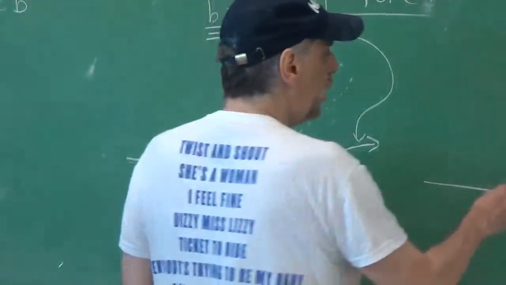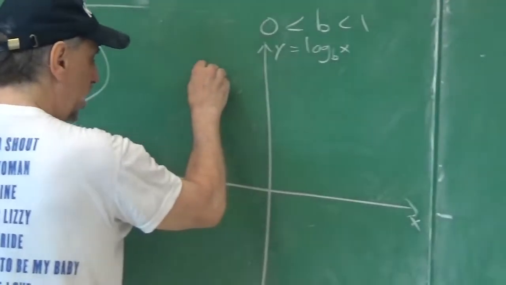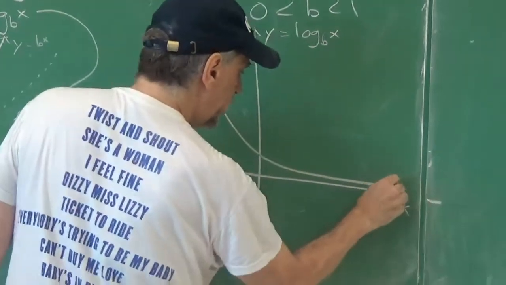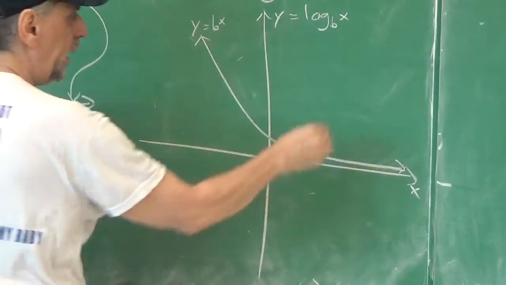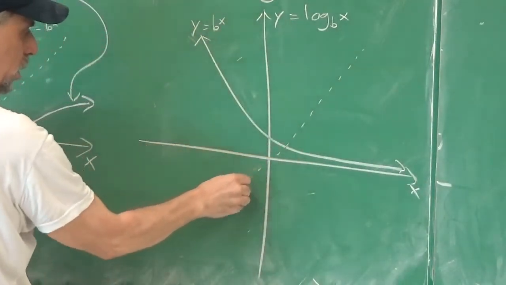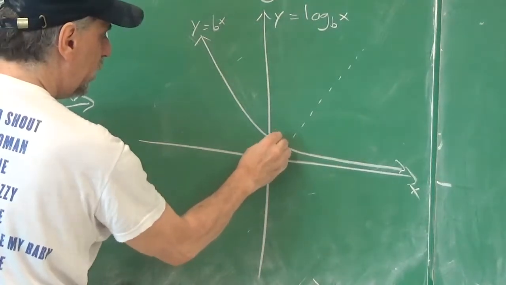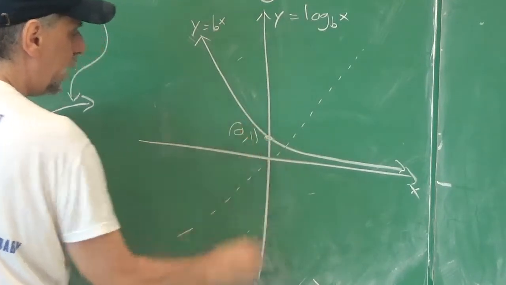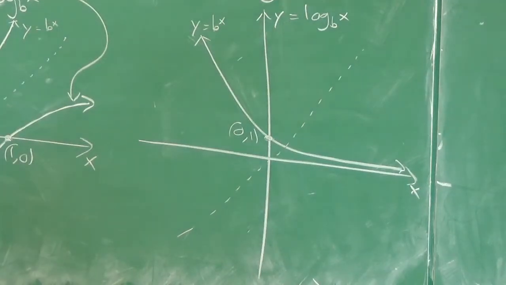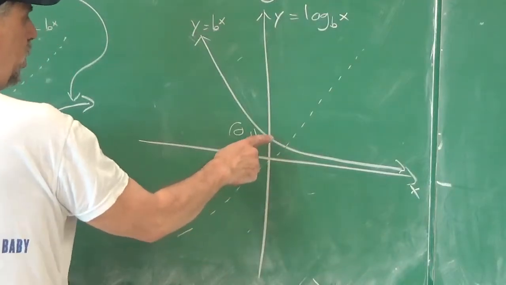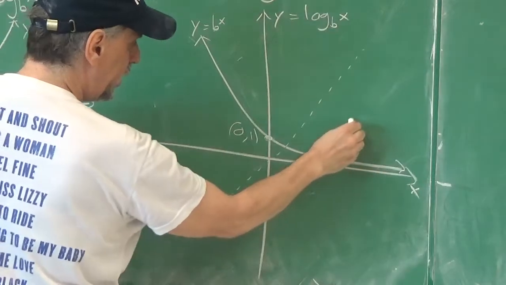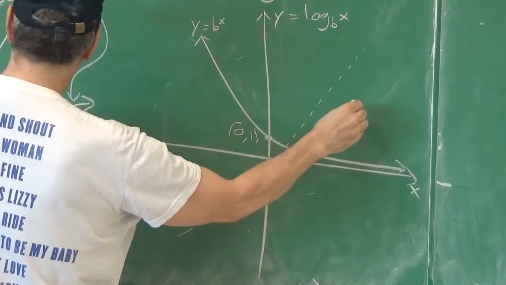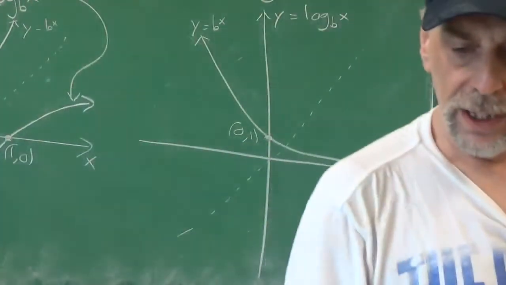Same thing over here. We had the exponential function looking like this. And notice again, we have the point (0, 1) on the exponential graph. Then we know the logarithmic graph, if it is rising up to negative x's, that means it's rising this way. So our graph, just to make sure I get this right.